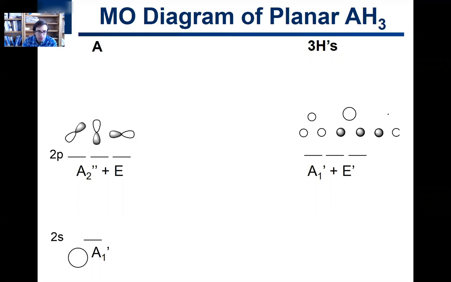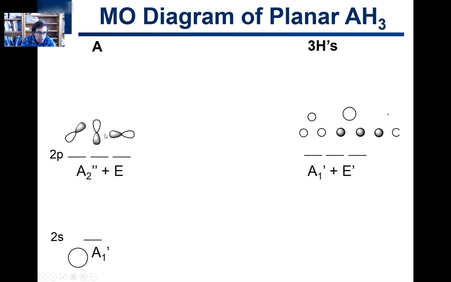Now that we have our salts, we're ready to construct our molecular orbital diagram. On the right, here are our salts: A1 prime, E prime. We went into this in gnarly detail, right? There's a totally symmetric one and our other E primes. Now we can talk about the atomic orbitals for the central atom.